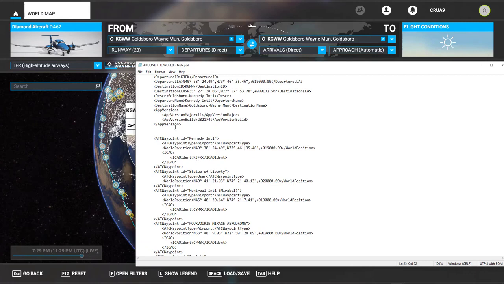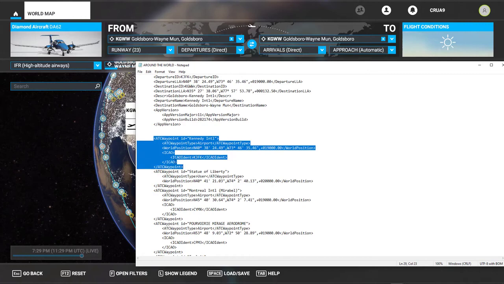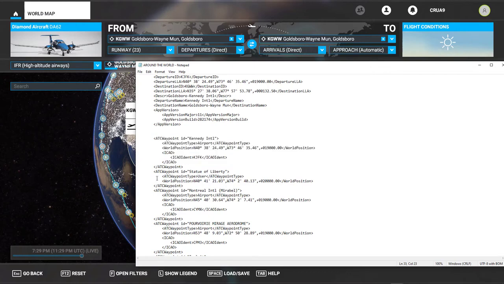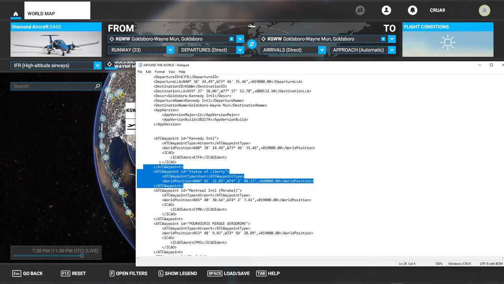So how this works is basically each airport or each area is within an ATC waypoint and a closing ATC waypoint. Even something like the Statue of Liberty has an ATC waypoint at the start and end. That's fairly important. I'm not really sure what happens if you're above an area. Maybe it just puts you above a certain height automatically.